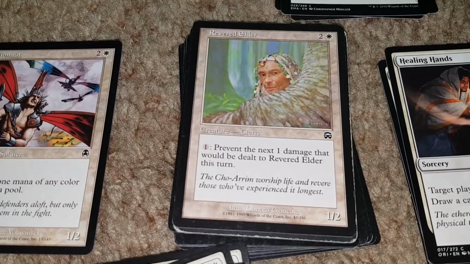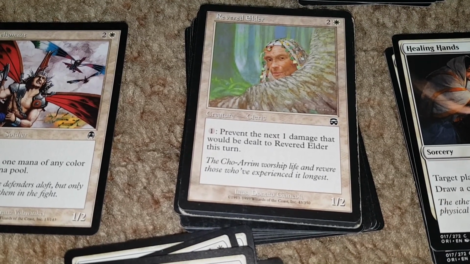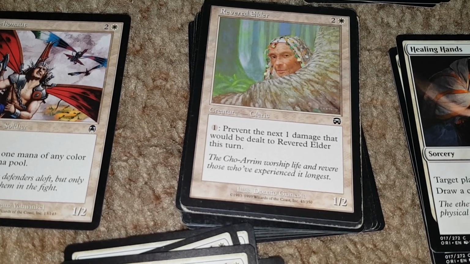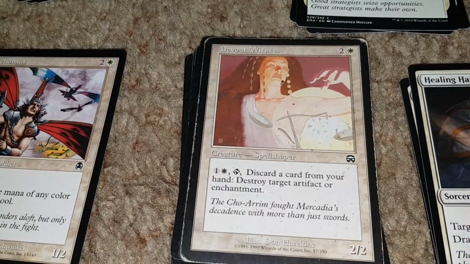Then the Revered Elder, a 2/3 creature cleric. Prevent the next 1 damage that would be dealt to him. Okay, so you have to keep spending mana to protect him. He's a cleric. I don't know. Are we going to be able to make a cleric deck? Clerics, they don't seem too powerful, but maybe they are.